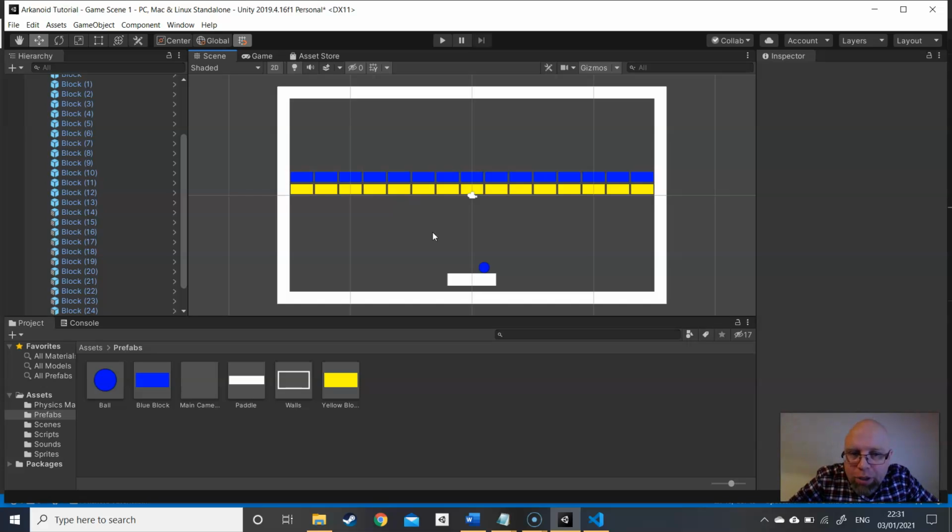Okay, so you can probably do that step 100 times better than how I did it. I got all confused. I got my yellow blocks and my blue blocks all mixed up and mixed around and upside down. But finally we have 2 rows of blocks.